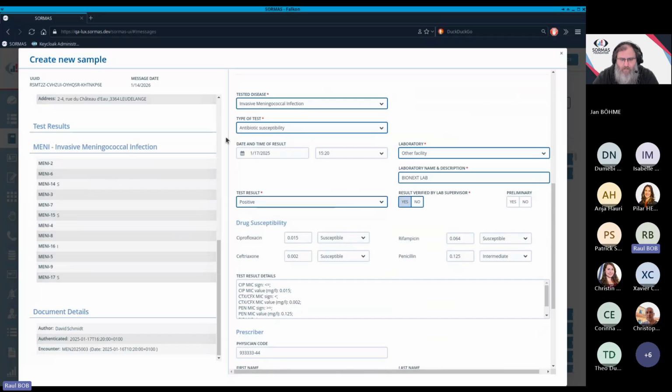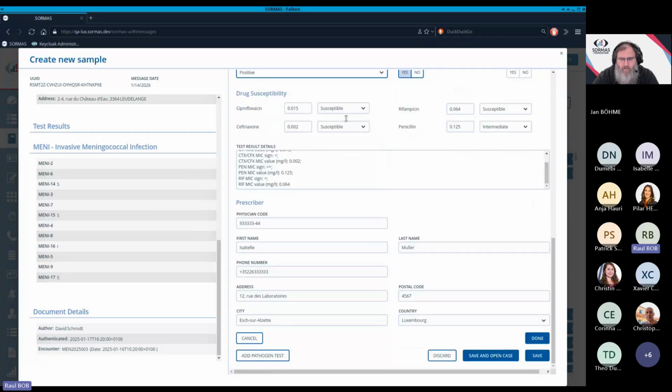For example, this message contained the antibiotic susceptibility for IMI infection with different values that we can see here. So this is another improvement that we introduced in the current version because there was an overhaul and an improvement of how the pathogen tests are handled to make them more consistent with different diseases.